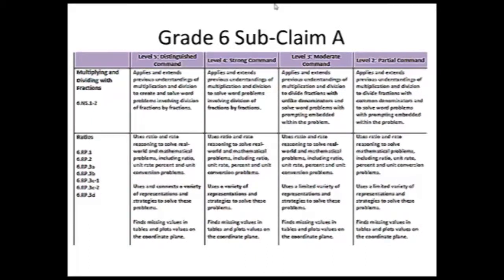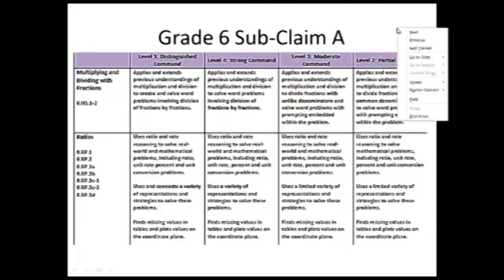Students who perform at the moderate level, level 3, will quote-unquote pass the test, but they may or may not be ready for the next grade level. That's a distinction that may be different from what you're used to with other testing. What I'm recommending to teachers is that you really try to take a look at this, and let me put my highlighter on so I can highlight some things.